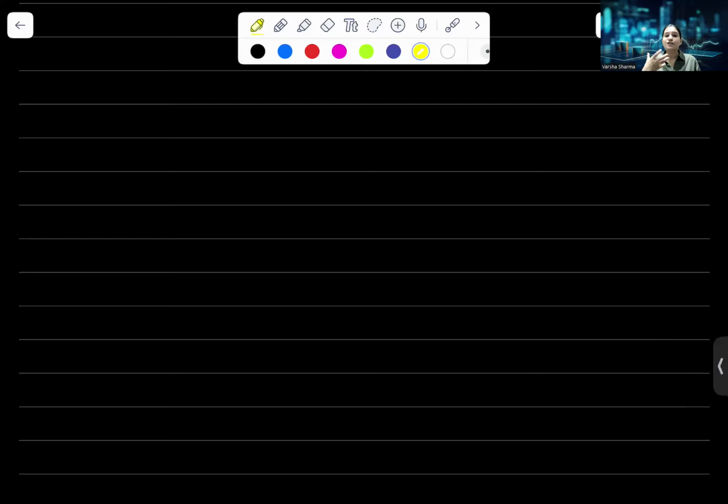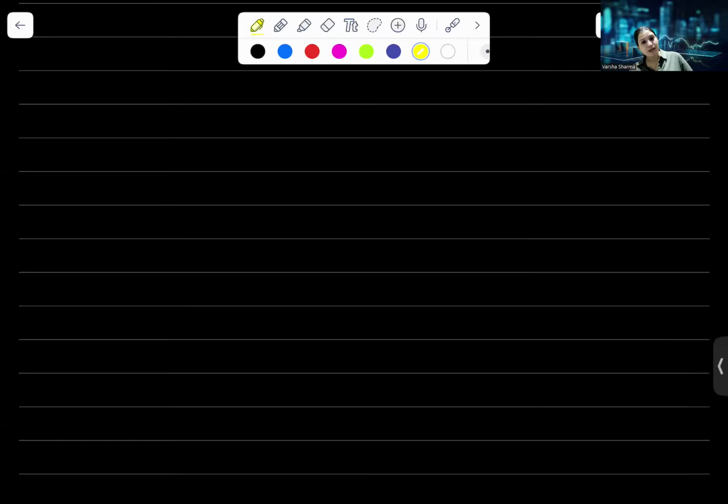Now, the collection of all those outcomes, as I said. If I toss a coin, what are the possibilities that I have? Either I'll get a head or I'll get a tail. So collection of these two outcomes is known as sample space. If I throw a dice, I know that I'll get 1, 2, 3, 4, 5, 6. So collection of these 6 outcomes is known as the sample space. If I draw a card, it's either a red card or a black card. So collection of all those cards is my sample space. So sample space is the collection of all these possible results, all these possible outcomes.